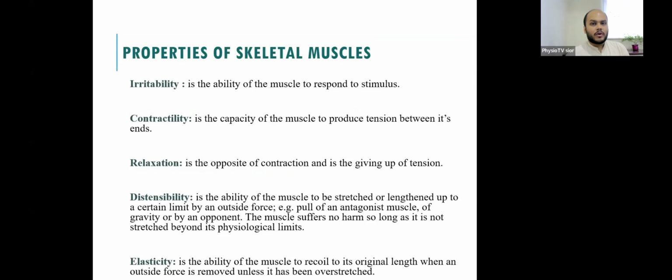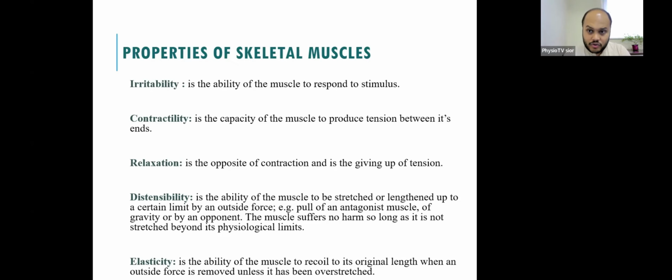So before moving on with our muscles and the classifications, let's just quickly talk about the properties of the skeletal muscles. When I talk about the properties of the skeletal muscles, there are distinctively 5 of them that you can see on the screen, and we'll be discussing them in detail. So the first one is the irritability. Irritability is the ability of a muscle tissue to respond to a stimulus. Now, this stimulus can be in the form of anything. It can be in a form of an electrical stimulation, that is the neuro impulse that we talk about. It could be a physical stimulus that we talk about as well.